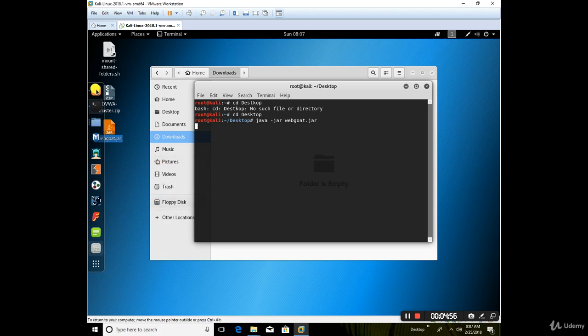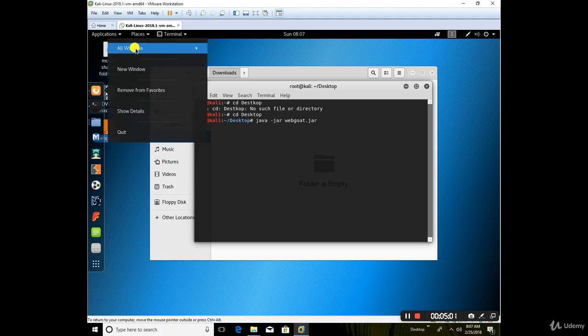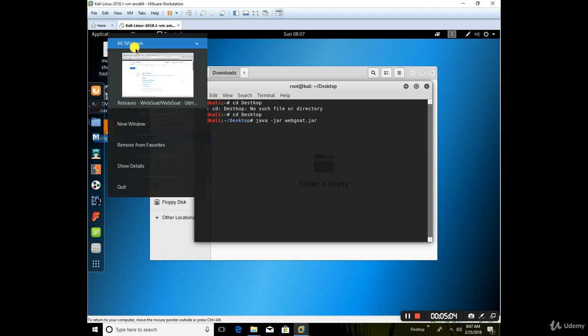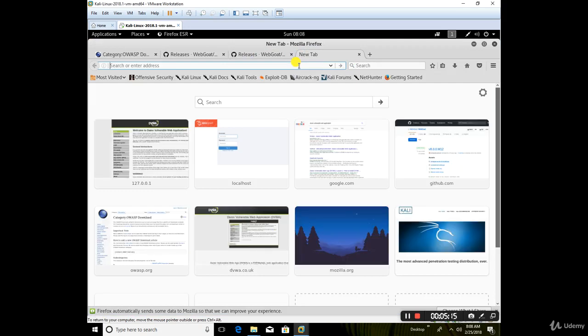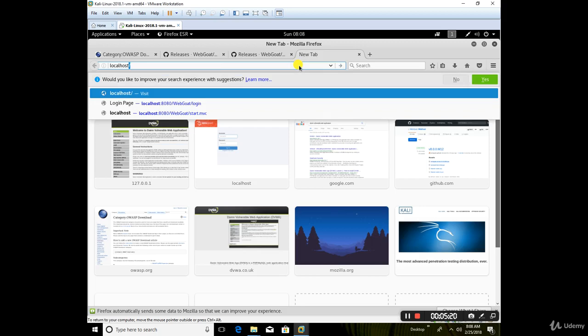While it's working its way through that, let's open up Firefox to start working here. Over here we're going to do localhost, and you can change what port this is running on. You will need to change it, because when you use something like Burp proxy, that also runs on port 8080. So does this. So you're going to have to make a decision on which one you want running on 8080. You can change that configuration on any one of these.